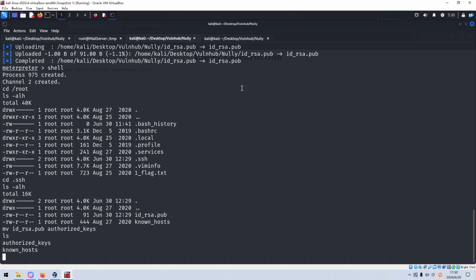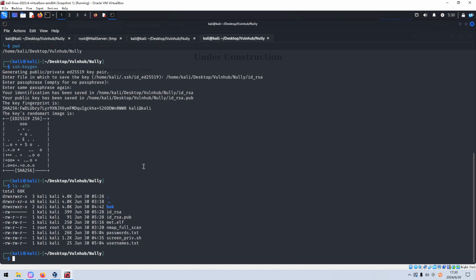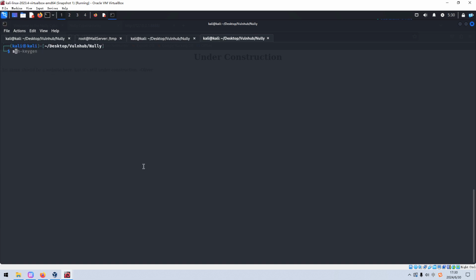Okay, so now we can set up another tunnel. For example, we can use SSH with the option -i to specify the private key.